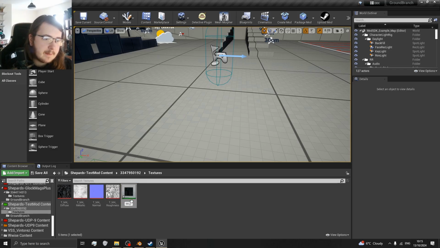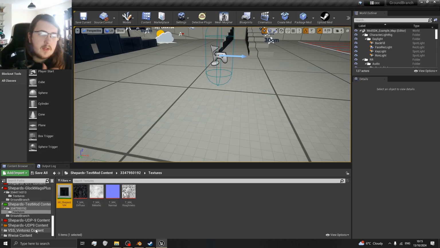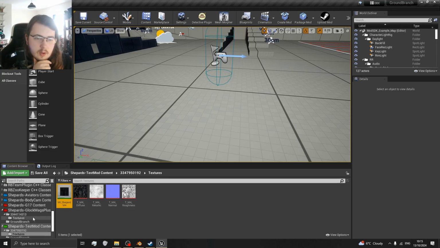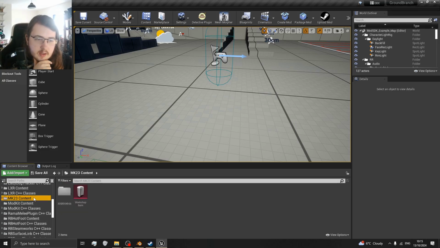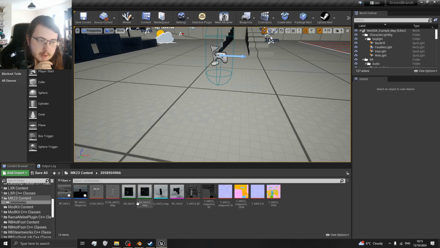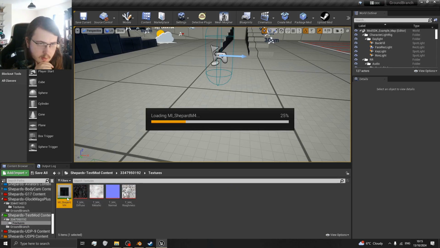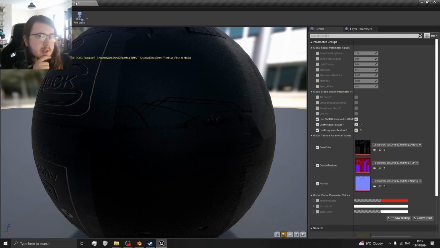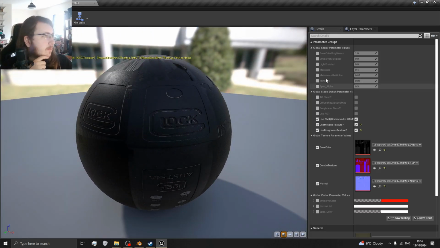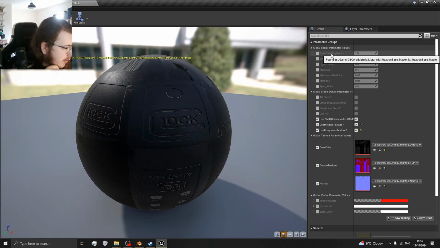Obviously, you probably don't have mods you've made yourself, so what you should do is go under VSS Ventores or the Mark 23, and copy and paste one of these ones. So I'm going to go back in here, open this, pull this up here. Doesn't matter, just ignore these, not a big deal. So, we have some options here.